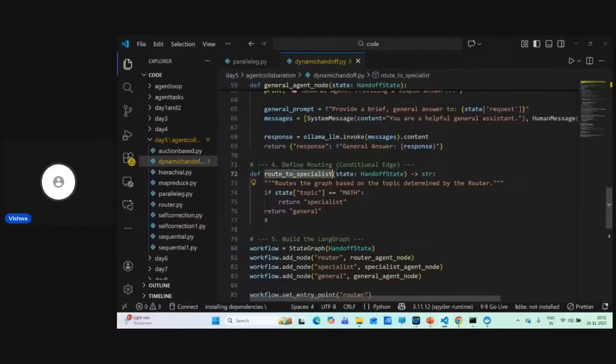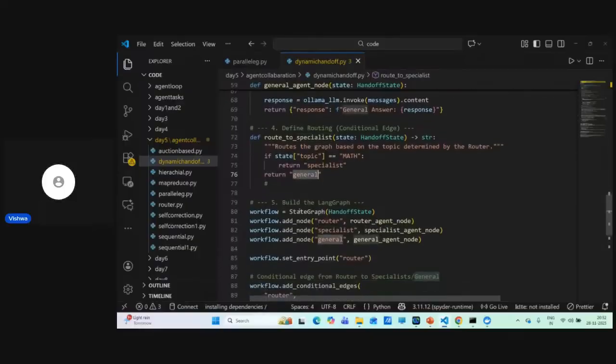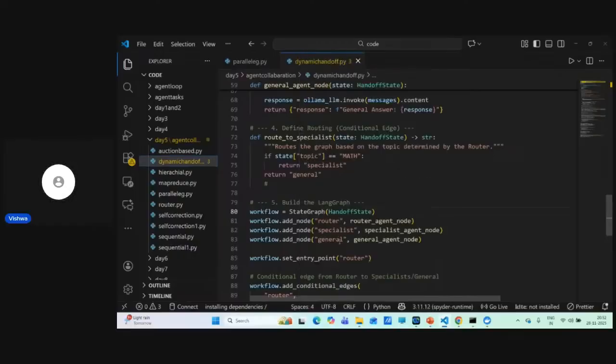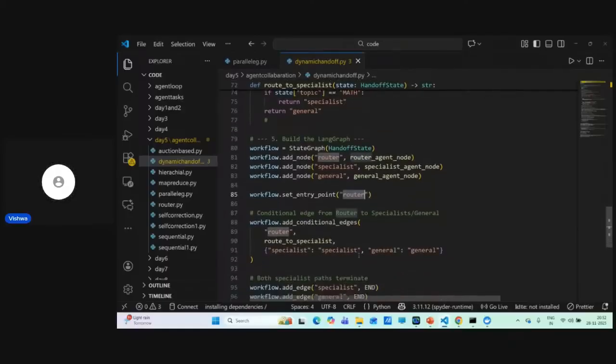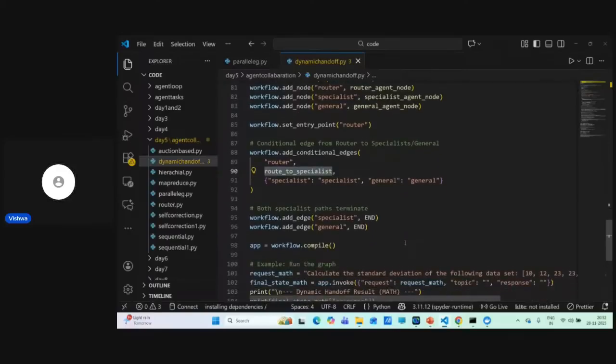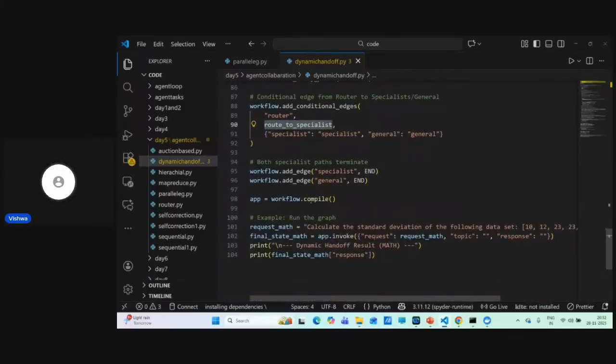This method, based upon the state, if the state topic equals math, it will give specialist, else general. Then we create the state graph, we add nodes router, specialist, general, we set the entry point as router, then we give router to specialist and general, correct? And finally both will end. Then we compile this and use this.